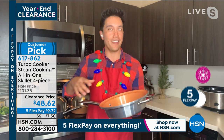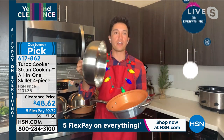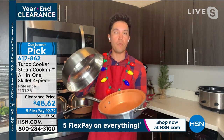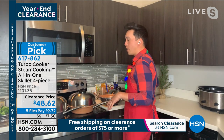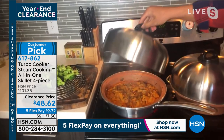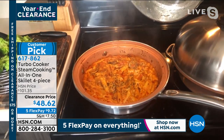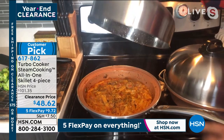So think of things that you do with a pot roast, or you can cook a whole chicken in here as well. Because of this big dome lid, this allows a convection oven-like effect with this skillet. So you add a little bit of water, and I'm gonna show you what I'm doing here with my food. You add a little bit of water in your pan. I have dried pasta I added here not just 6 minutes ago. Okay. A little bit of chicken, some sausages. See all that steam billowing up? Oh, my gosh. And you said a matter of minutes. Yeah. That's how quickly this worked.